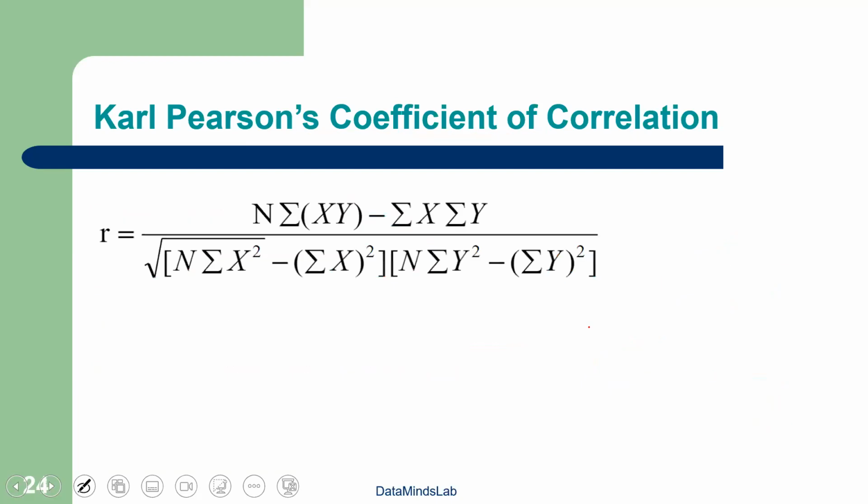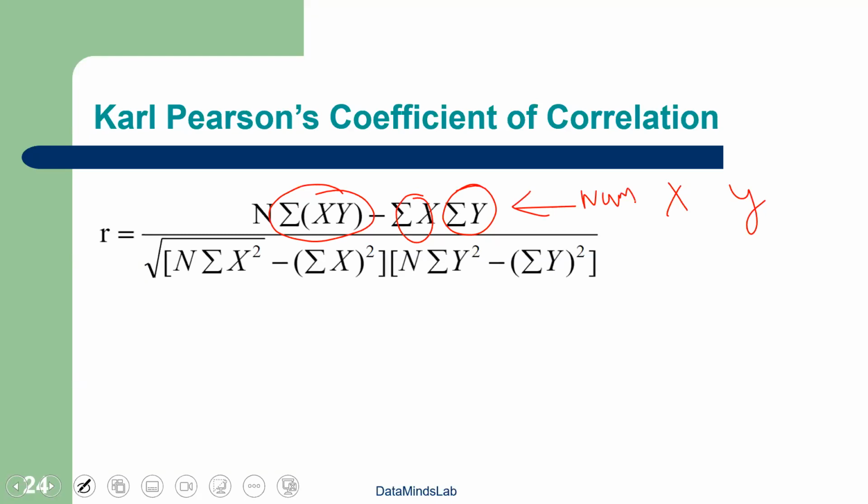Fine. So how do you calculate this? This is the way we calculate it. If I have two variables x and y, this is the summation of the product of x and y. Then this is the summation of x and the summation of y. Then you multiply the product by n and take the subtraction of this. So this is your numerator.